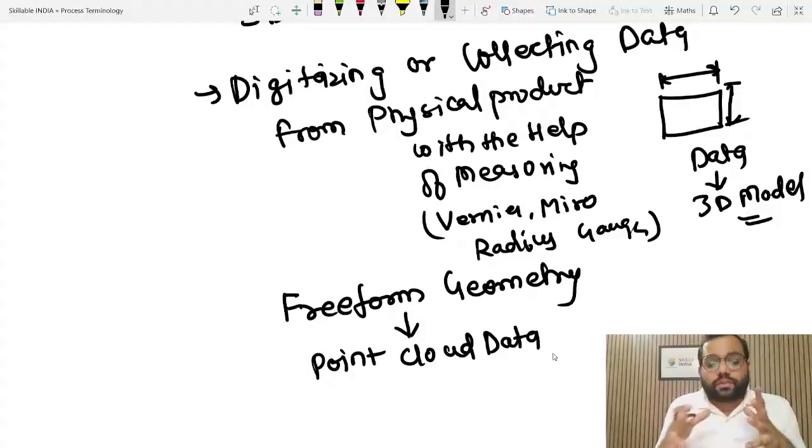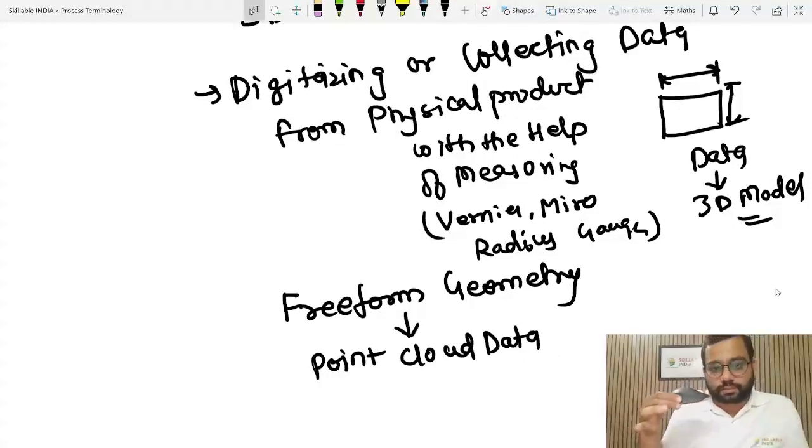Free form geometry can be of any type. Right now I have one product, this mouse. You can see it has curved surfaces all around.